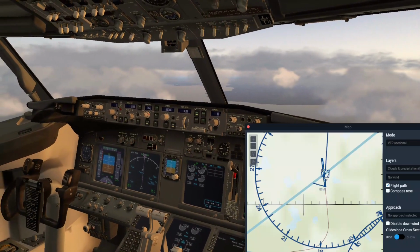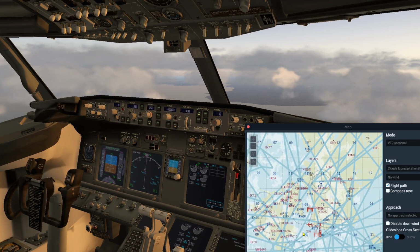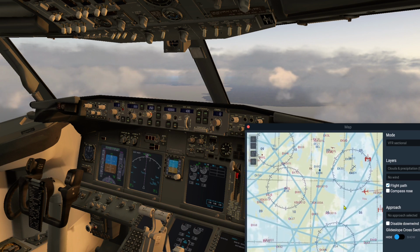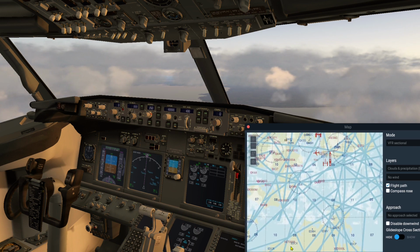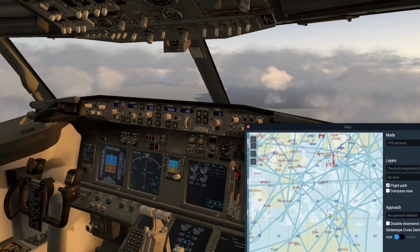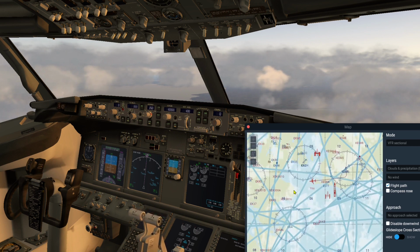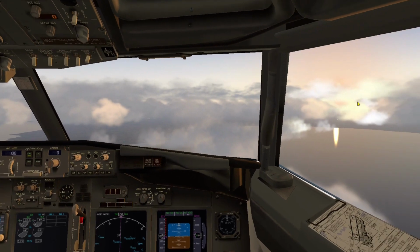So let's look at it on the map. So he just got us straight to the west. I think we're gonna fly south. I thought Germany was south of Sweden. Let's look at this. This looks pretty German. I think Germany is in the south. So why do we fly to the west? I thought this to the west was Denmark. Alright, the map is confusing as always, so I'm just gonna close it.